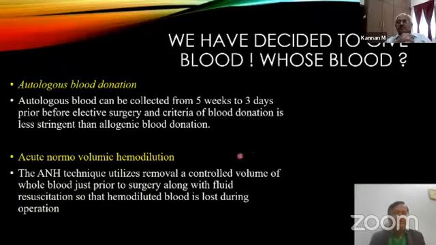What is acute normovolemic hemodilution? I'm not going into the details of these things because it's a different topic, blood conservation strategies. You get the patient on the day of surgery, remove blood and give crystalloids 3 times, and then use the blood after the surgery. The basic purpose is, now you have taken out 350 ml and you have given 1 liter. Now the 1 liter is diluting your whole blood. Now, if the patient bleeds 350 ml, there is some RL also bleeding. Your Ringer lactate also is coming out.